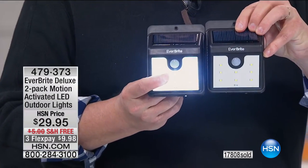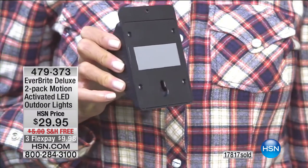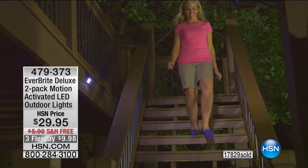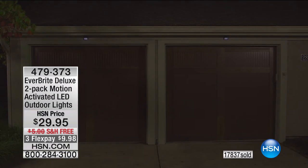This is motion-activated light wherever you need it around the house, as long as it gets some sort of sun — it doesn't have to be direct sun. As long as it's getting some sunshine, these super strong solar panels will absorb that free electricity and use it throughout the night to keep you bright, safe, and secure. Whether it's stairs or anywhere, it's like autopilot — a security crew turning on lights as you walk.